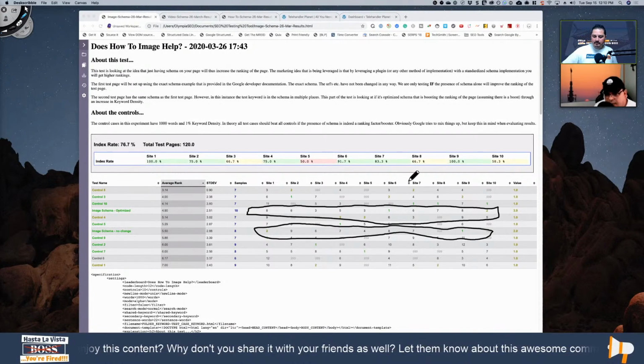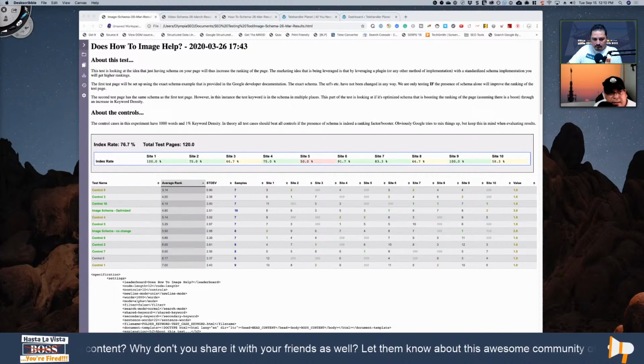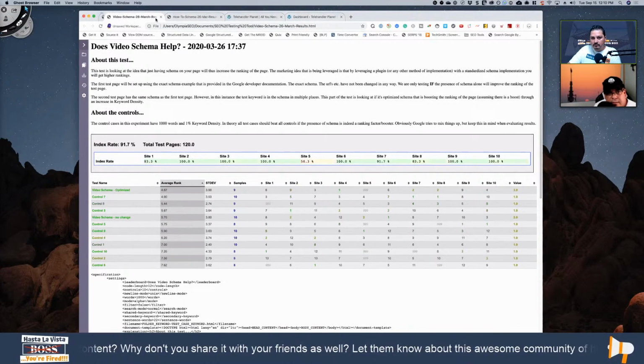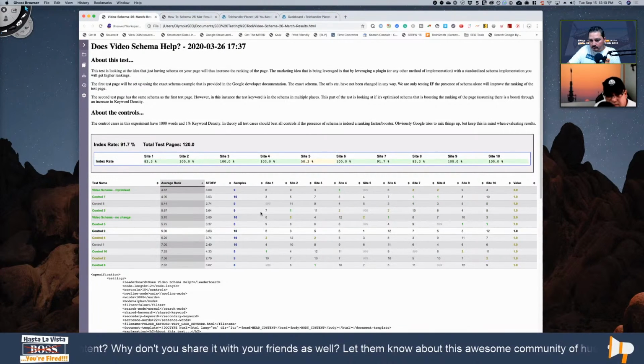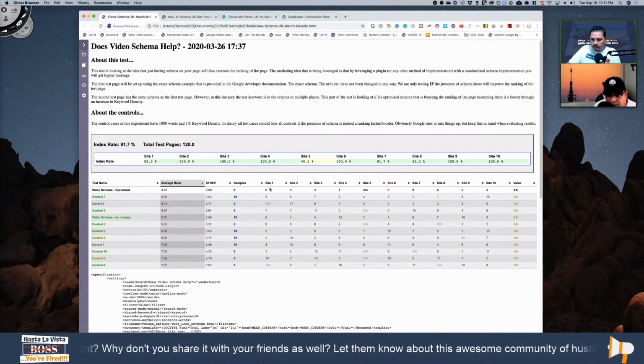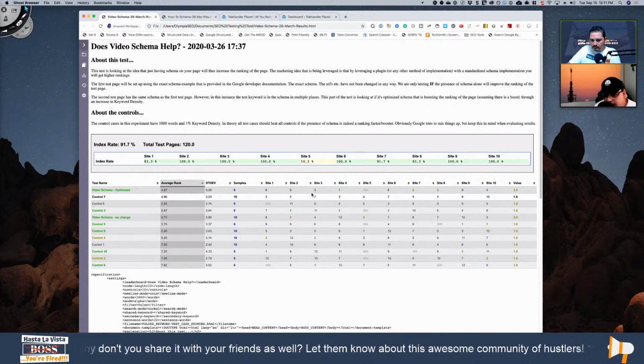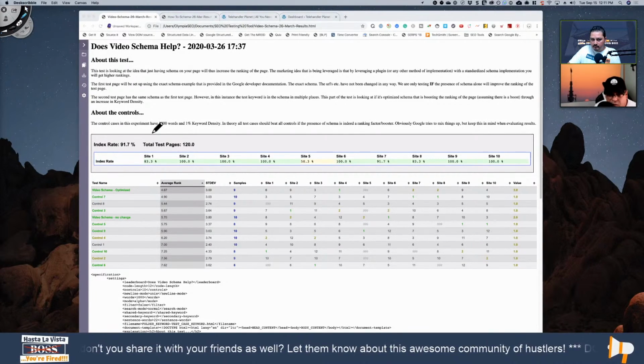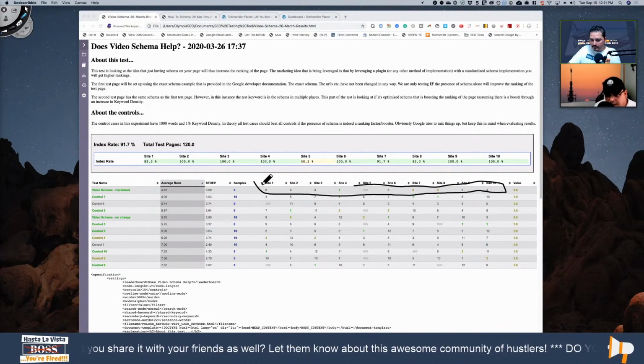I'm not dominating. Why am I going to implement something that's going to kind of work sometimes? You know what I mean? And then finally, I did a whole bunch of these, but same with video schema. I talked about this one in the IMG. Same thing. I got some optimized. You can see that overall it won in the test, but it's not number one across the board, right? And it's fake keywords. This should be used by the ranking. Yeah. And I didn't get a set of number one.